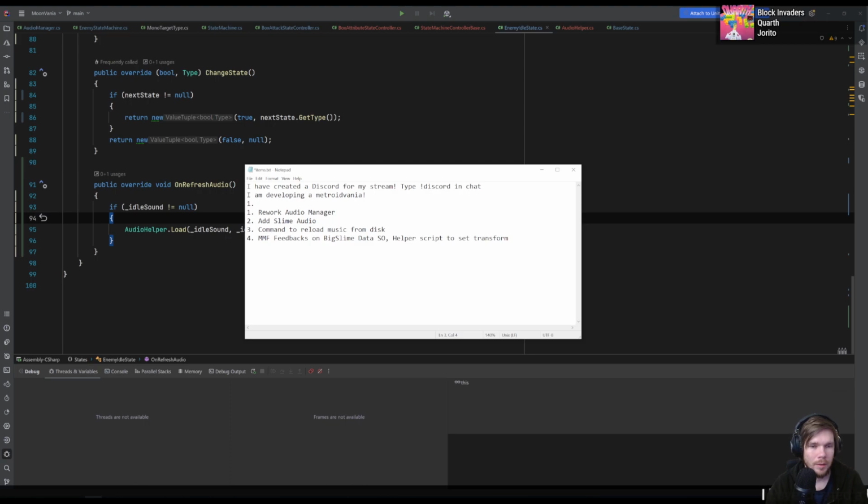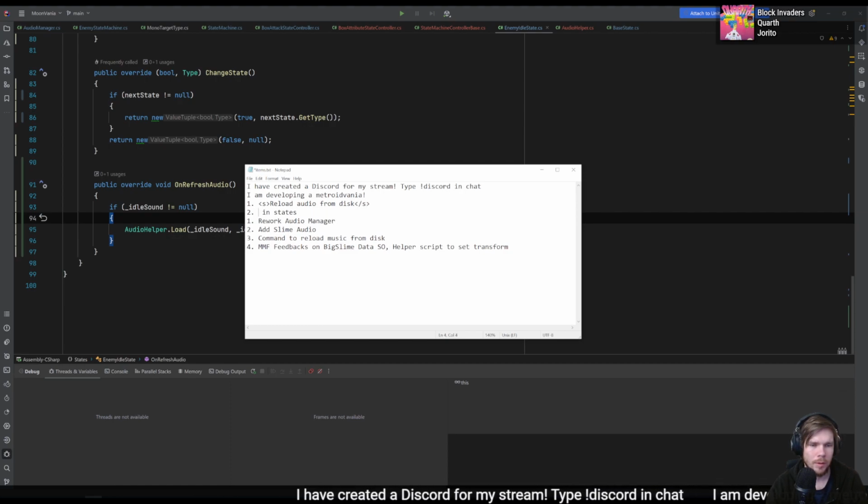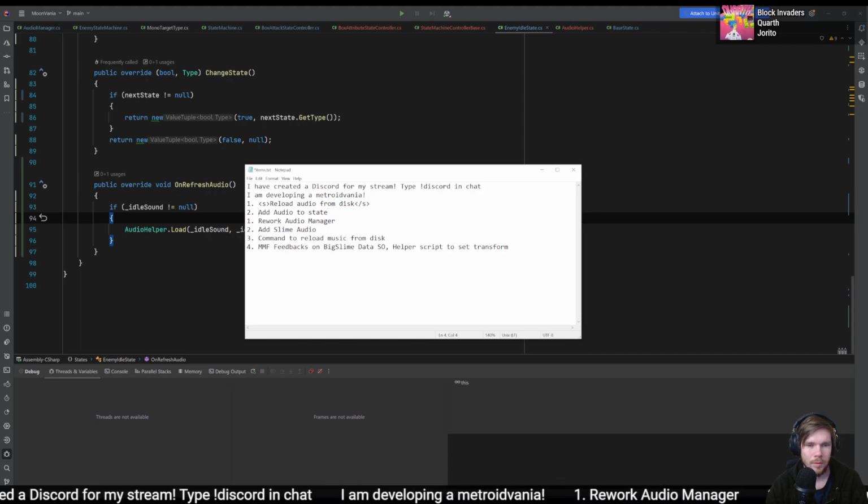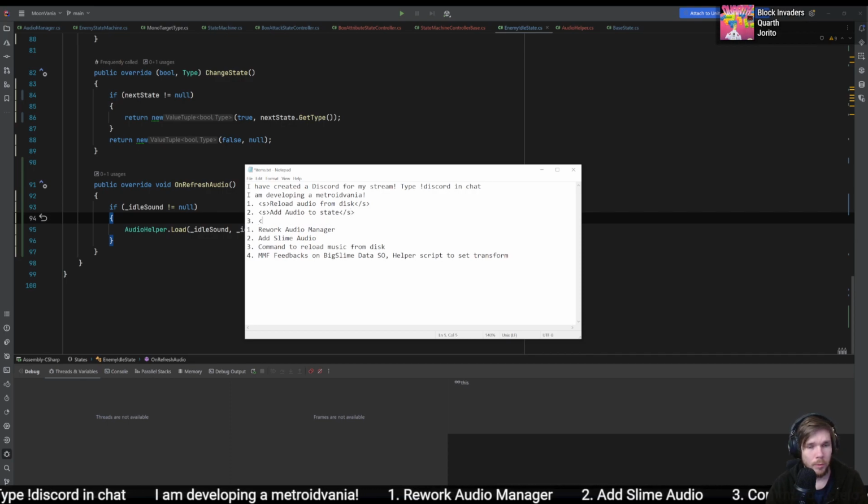So we did reload audio from disk in states. Each state has audio. Add audio to state. It's what we did, and then 3 would be update state audio. That's kind of what we did.